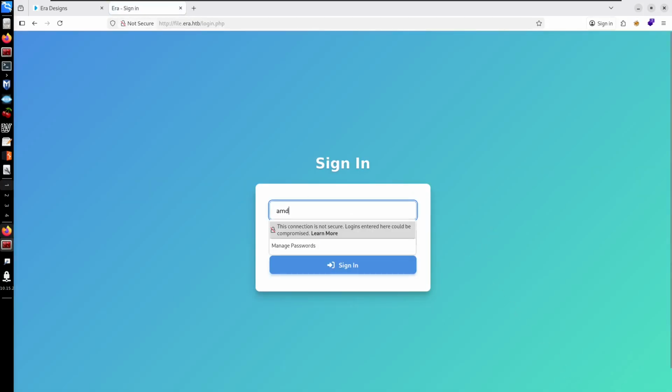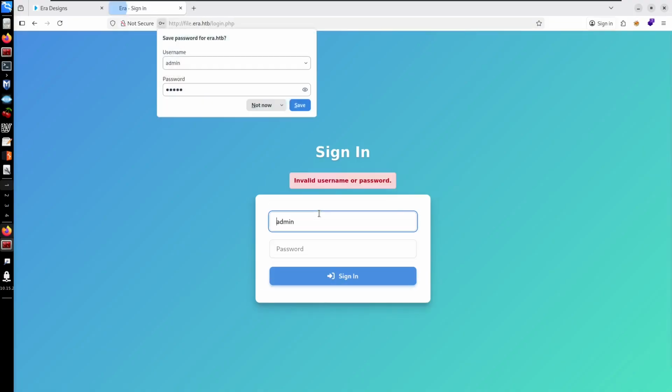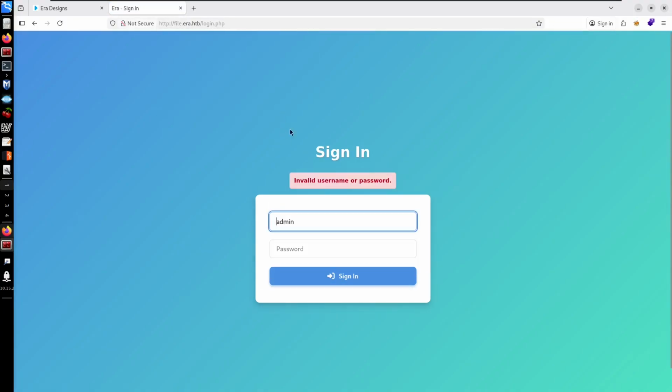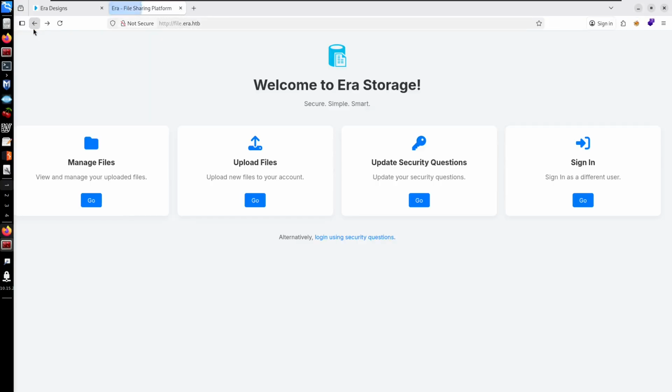We'll just try this for admin. And we don't get a login success or any type of validation, or any errors back on the page to see if admin does exist. Go to manage files, same thing, upload files, and update security questions.